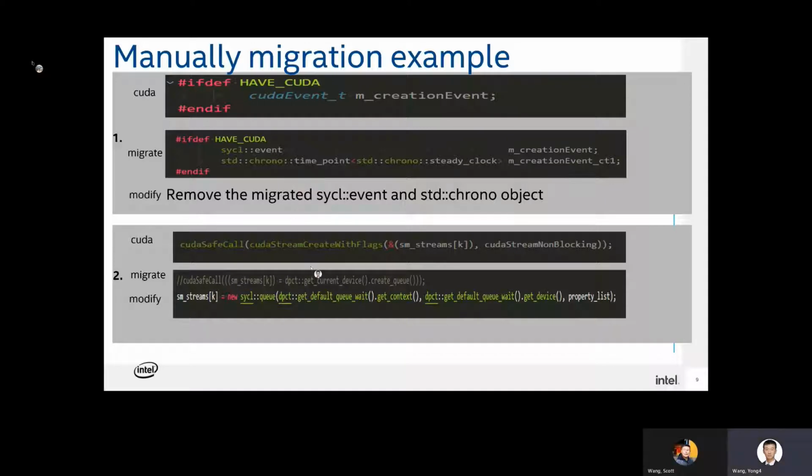The second example is creating streams in CUDA. In DPC++, the stream concept is replaced by the SYCL queue. We also need to modify the migrated code to make sure we create a SYCL queue with the correct property.